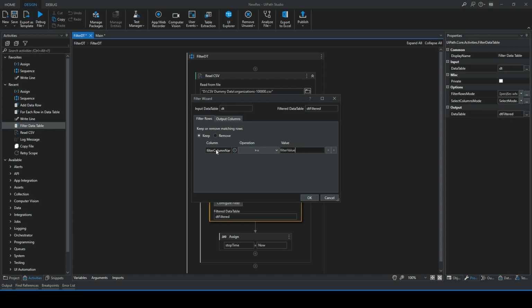In my case, both are string, but the filter value can be of the type you want. I put a string, so it may be changed later. In this case, the value in the data table will be double, so we have to convert it to double. If we don't do that, the filter won't work. We have to make sure we use the correct type.